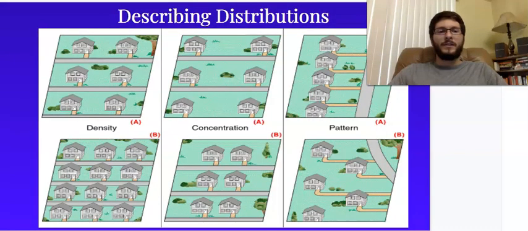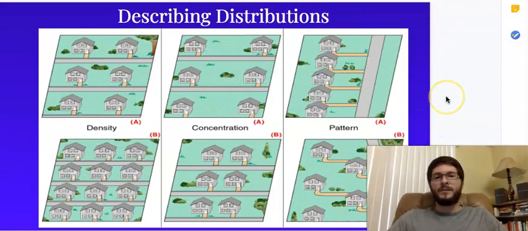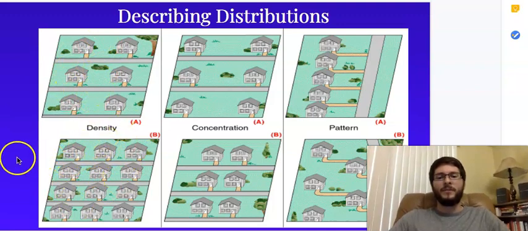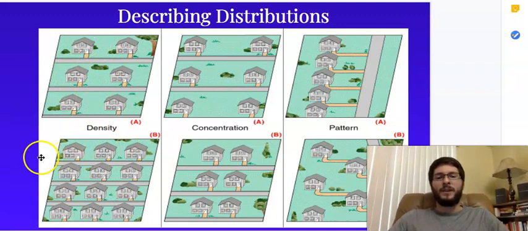Taking a look at this being visualized, right? Density, you have a higher density in this one down here. You can see that there's 12 houses in that one little, let's call it a square mile, versus the top picture where there's only 6 houses in that square mile. All right, so that's all you have to do for figuring out density. We're going to get more into the 3 different specific types of density in a future set of notes, but for today, we'll keep it simple here.